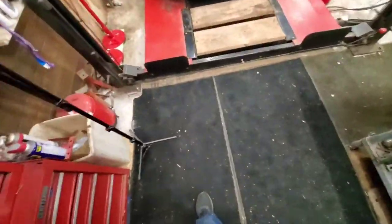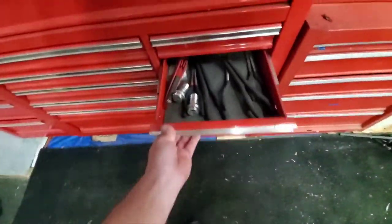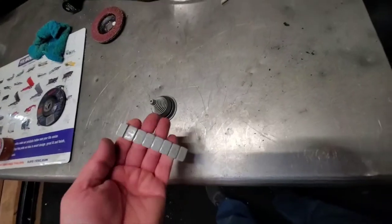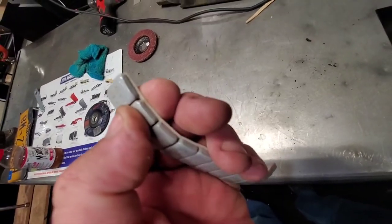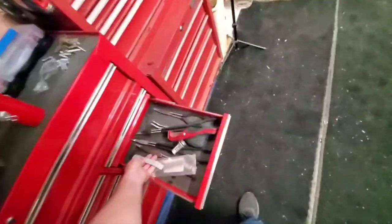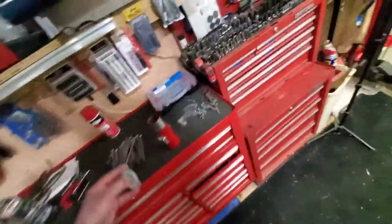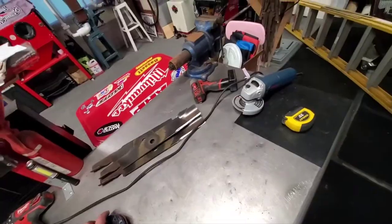So, on the wind turbines, what drawer did I put them in? Oh, right here. Wind turbines, I use these. I put them on here, and I use these sticky weights. These are car wheel weights, and they're just peel and stick. And I stick them on the wind turbines. And it's kind of a pain, because you're trying to balance 8 blades. Just by moving one of them weights 1/2 inch will change everything. It'll throw the whole wheel off. I spent almost 1 hour one time balancing a blade. And that's part of what you got to do with your wind turbines, because it'll shake them apart.